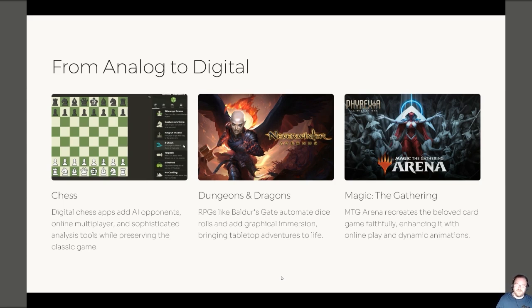And to more recent successes like Baldur's Gate, where it is literally playing through a Dungeons and Dragons campaign digitally, and fleshing that out into a more immersive experience.